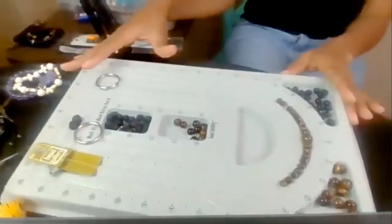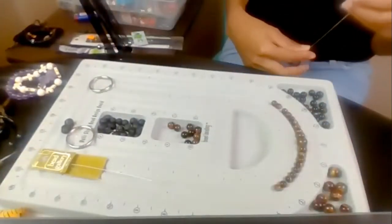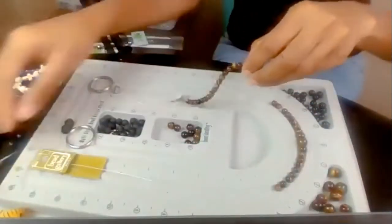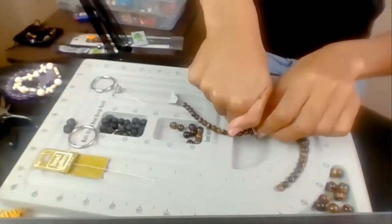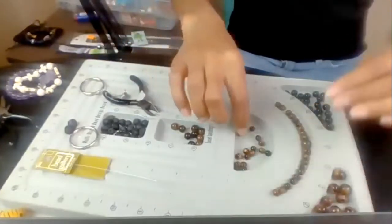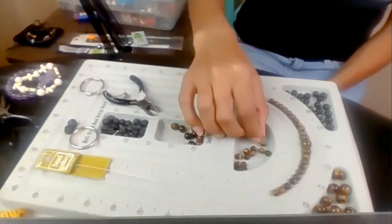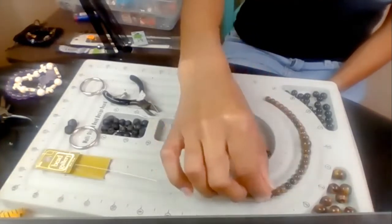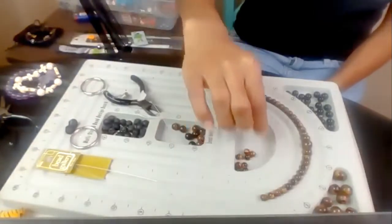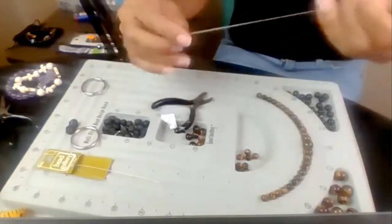All right, so this is what my bead board looks like. And I think I'm going to add a little bit more of the small beads. I typically wear mine every day. Honestly, the reason I got into more semi-precious beads with metaphysical qualities is because when I started making my statement jewelry, I used to be so scared of it turning. These beads, I don't have to worry about that, and they're just as inexpensive as the other kind. So I don't really have to be too concerned about my jewelry turning.